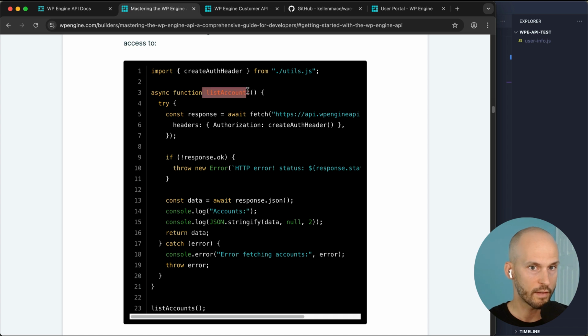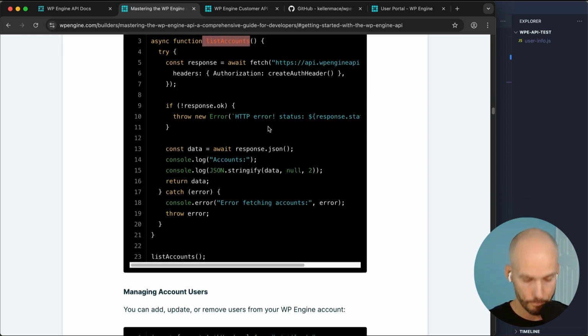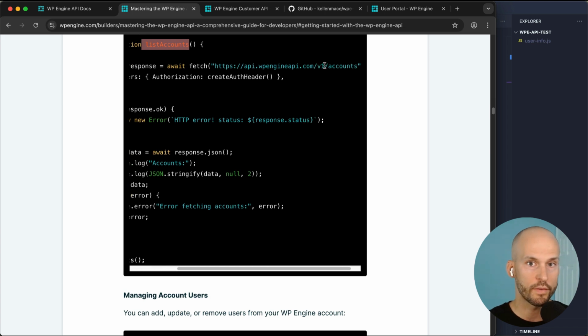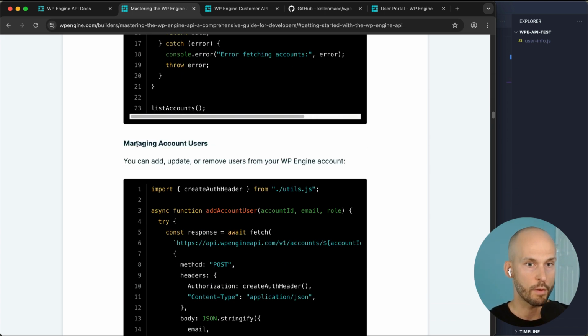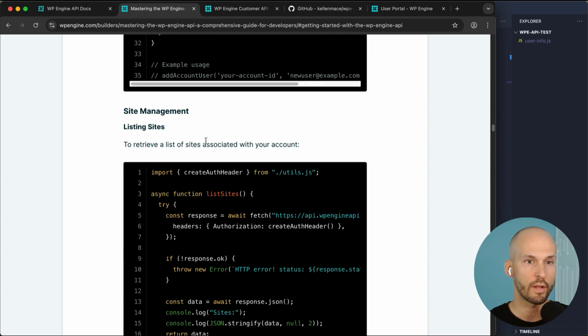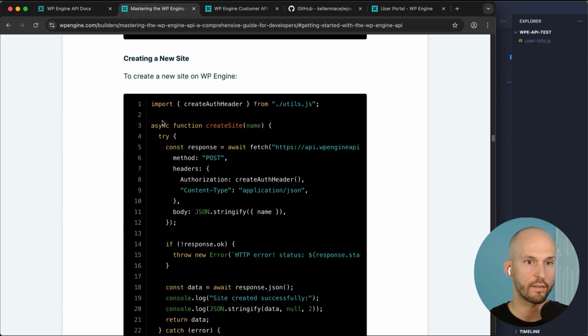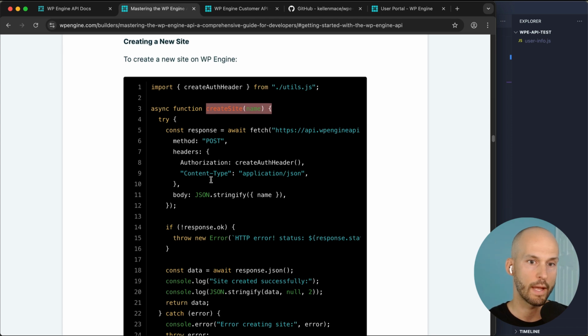So you can create this list of accounts function, for example, that hits the v1/accounts endpoint just to get a list of all the accounts. You can manage the account users here. You can list your sites, create a new site, right? So you can just feel free to copy and paste any of these examples if they're relevant to what you're doing, and do use very similar code in your applications if that's useful.